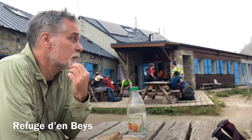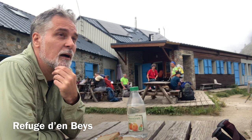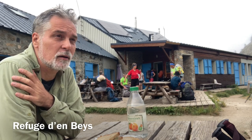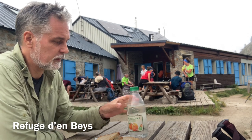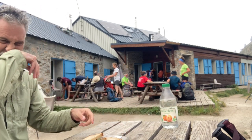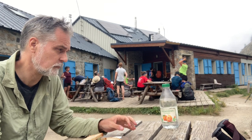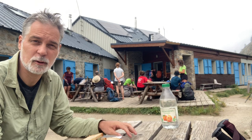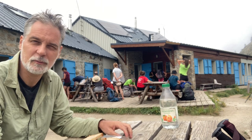So it's a very different feeling to the other Refuge. It feels much higher. It isn't much higher in terms of altitude, but it's cold. I can see some snow over there. It feels much more mountainy. It took forever to get here. That long last part seemed to take forever and ever. I took the amount of time it says in the guidebooks, 5.5 hours. I got here at 3:30, but it just seemed to go on and on and on.